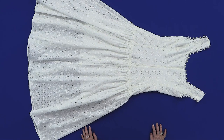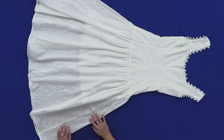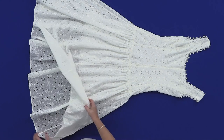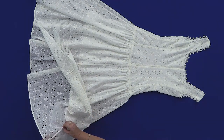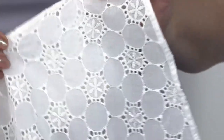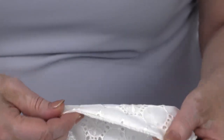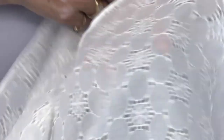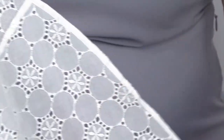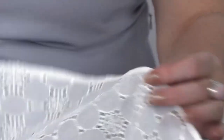The dress is on the table. Now I will explain to you all the technological moments. Look at this flared skirt — it looks very beautiful. I want you to pay attention to the seams. These seams I made with the inverted seam. An overlock wouldn't have been possible here. The bottom of the dress is crafted with a thin twine.